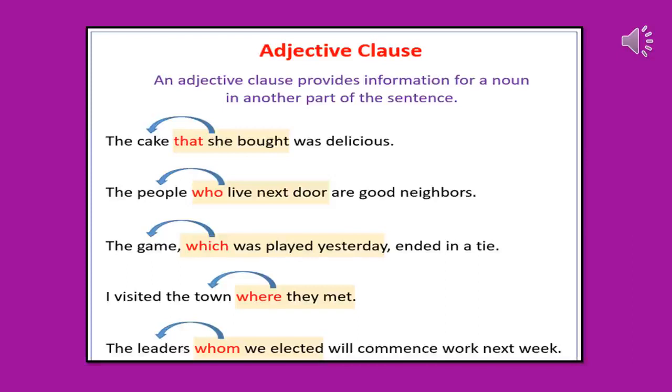The adjective clause, you should know, should be placed very close to the noun being described in order that the meaning is very clear. Since an adjective clause is describing the noun, it should be placed very close to the noun so that there is no confusion or ambiguity in the sentence. I repeat that an adjective clause usually begins with which, whom, that, whose, where, and when.